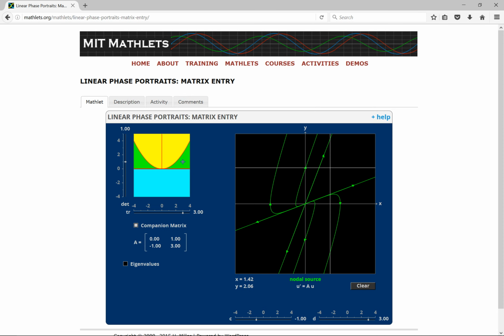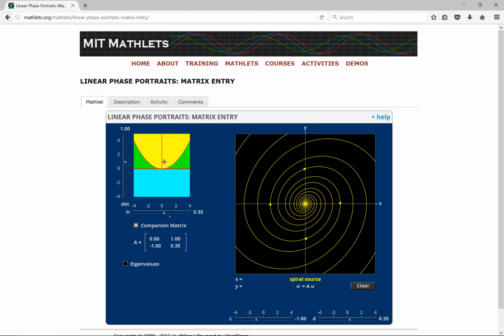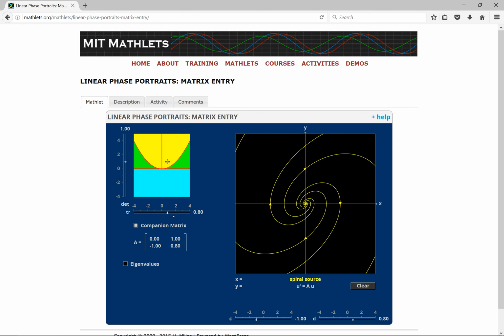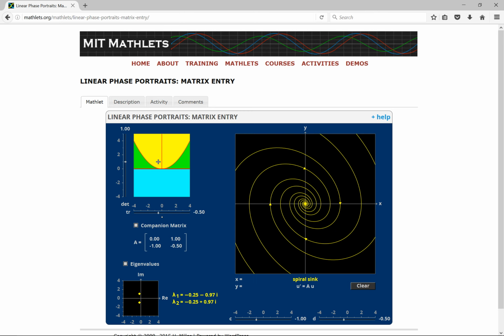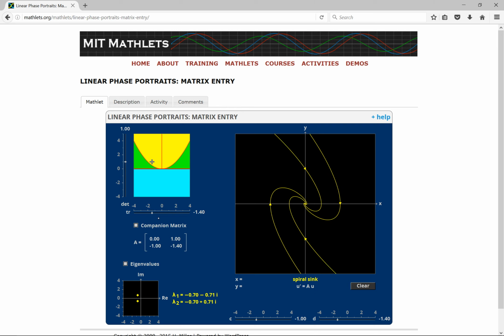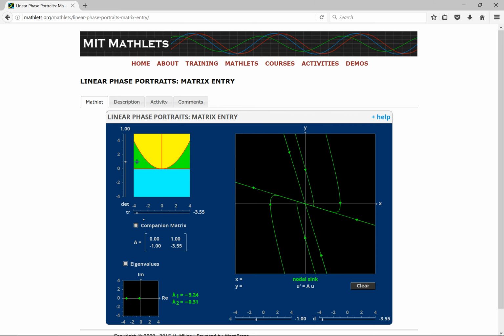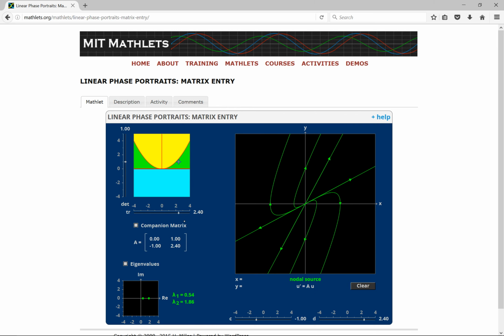This is your matrix right here, A. And so our A matrix had, what do we have? So notice what I'm changing down here. I'm changing this far one right here, this bottom guy. And so what I'm looking for is to match up this A matrix here, this companion matrix they call it. So what I'm doing when I'm moving this guy is I'm changing what my determinant is, of course. I'm trying to get my eigenvalues to match up. Do you see that? There they go.